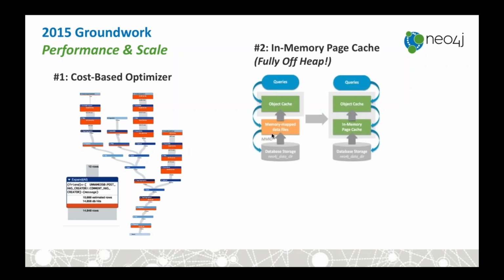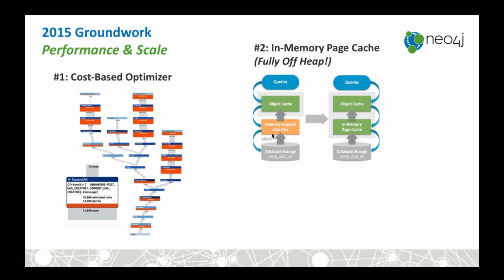Number two is moving to a page cache, and the implication there from a scaling perspective is quite significant. Previously Neo4j had some scaling limitations insofar as how large your graph could be, because all of the data in cache was stored on the Java heap. And Java doesn't particularly behave well once you get beyond the low to mid tens of gigabytes, which means that if I have a very large graph and I want to run fast in-memory queries, that can put a lot of pressure that shows up in the form of garbage collection, and can cascade into various kinds of problems when you're running a cluster.